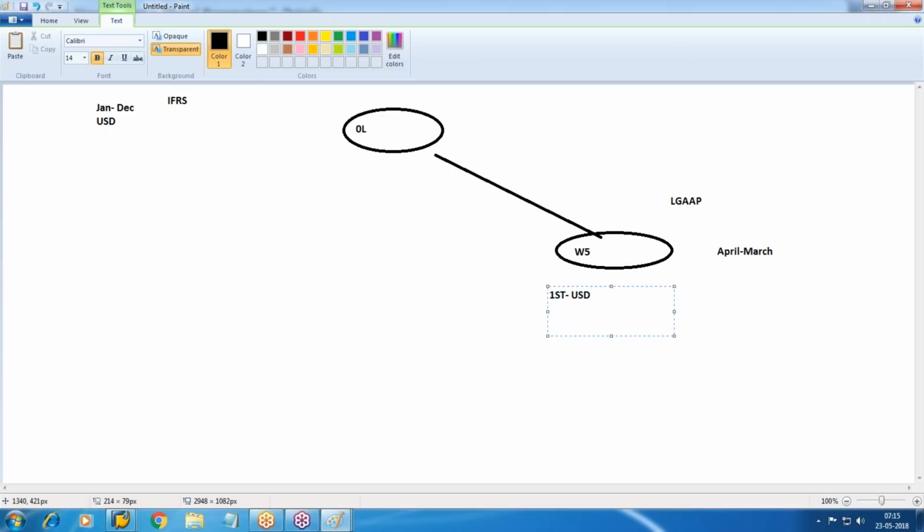And here the fiscal year variant may be the same or different. There is no restriction on which fiscal year variant you take here. If both come under the same criteria, for example, let's say we have operations in two different countries and both report January to December, then the same fiscal year variant and posting period variant is enough. If there is a difference, then we need to add a different fiscal year variant and a different posting period variant. That means for the non-leading ledger, we are going to specify a different fiscal year variant and different posting period variant.